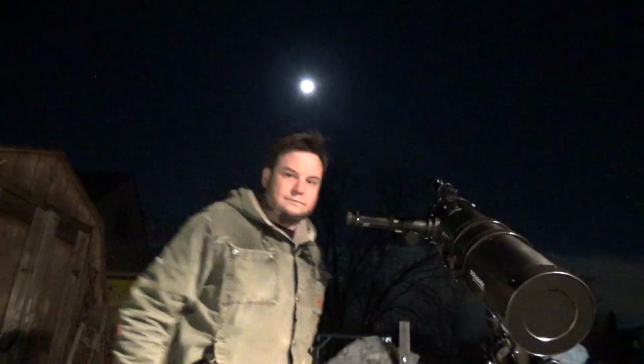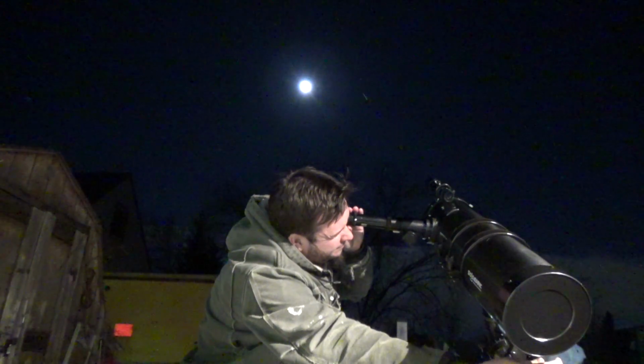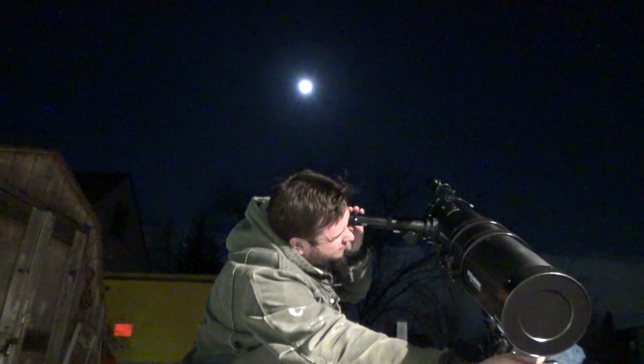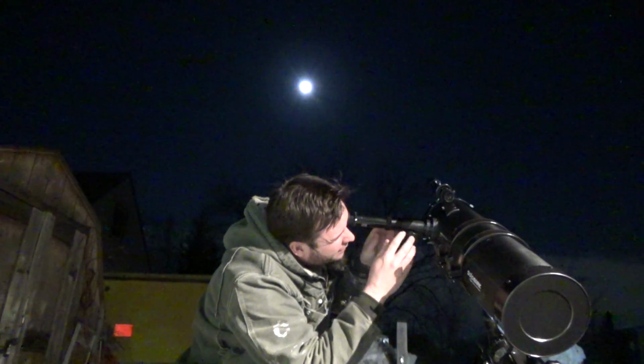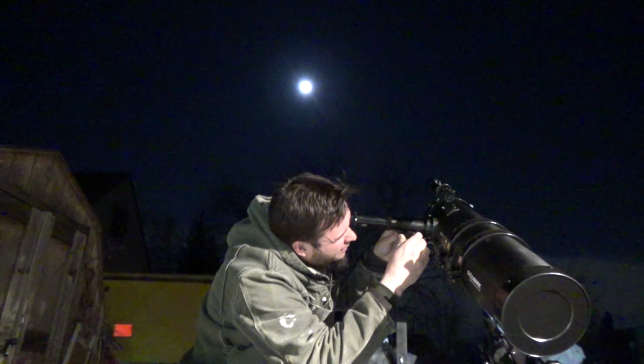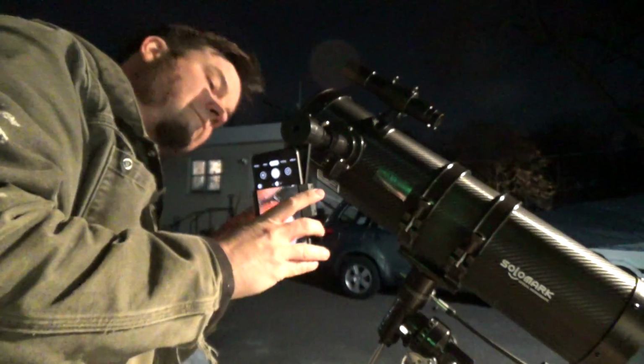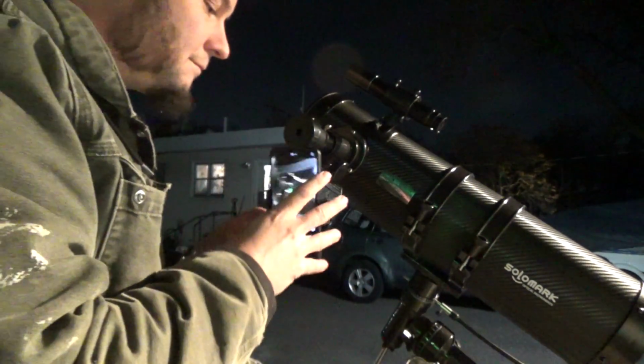The sky finally cleared up enough to get the telescope out and at least look at the moon, which is about the only thing out at this point of the night. It's okay. I'm really not impressed with this telescope. It's much worse than my really cheap 1960s telescope. The eyepieces are much worse. The included smartphone adapter is also pretty useless.